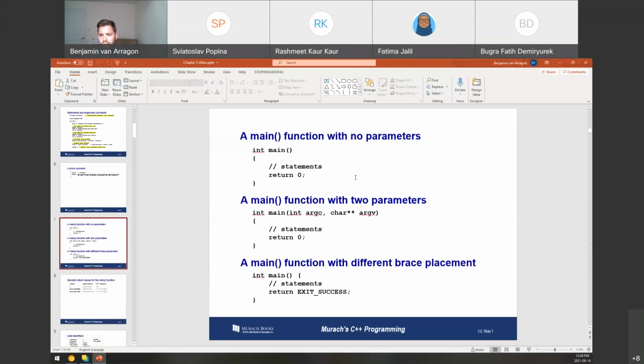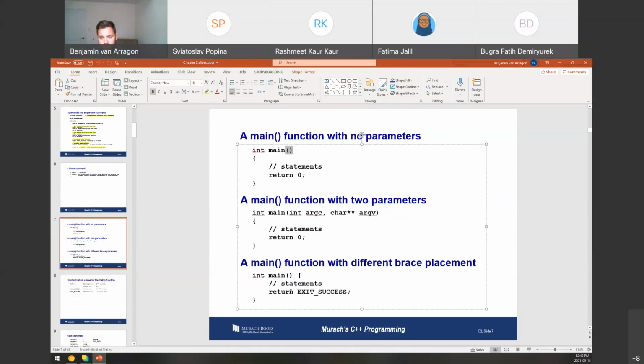So you guys know what parameters are. Parameters are when you pass something to a function. So if we have our main function, you can pass two parameters. Here we're passing an int and a char. All right. And we're expecting a return of an int. Okay. You can also pass no parameters with an empty parentheses.